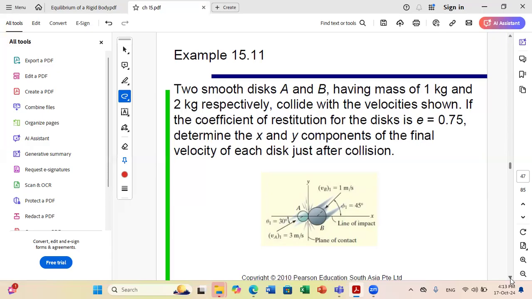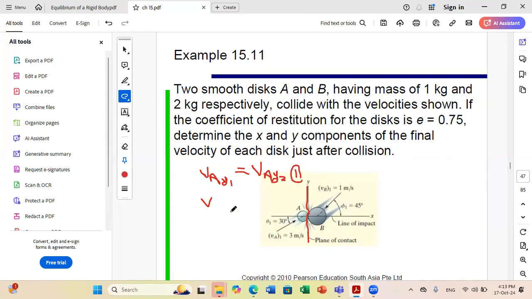Okay. So here, we know the line of impact. Knowing the line of impact is a positive thing in our solution, because when we know the line of impact, we can say that along the perpendicular direction, since I have smooth disks and no friction, there is no impulsive force. No impulsive force along y. This means automatically that VAY at state 1 equals VAY at state 2. The same for B. So this is equation number 1.